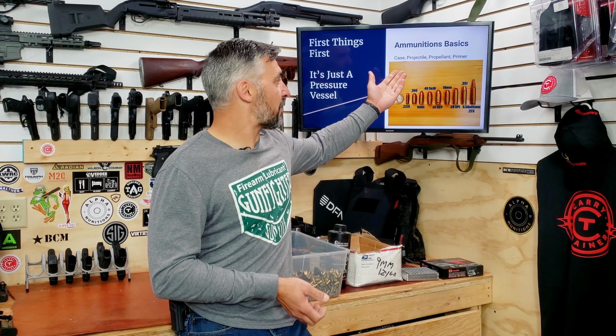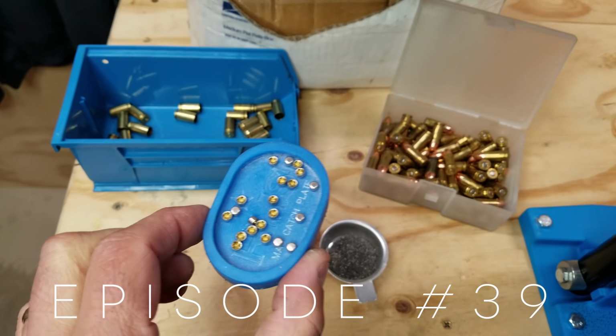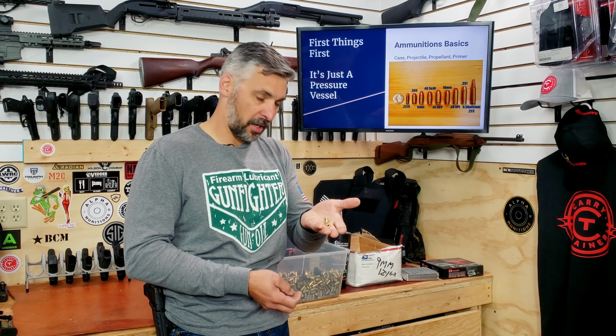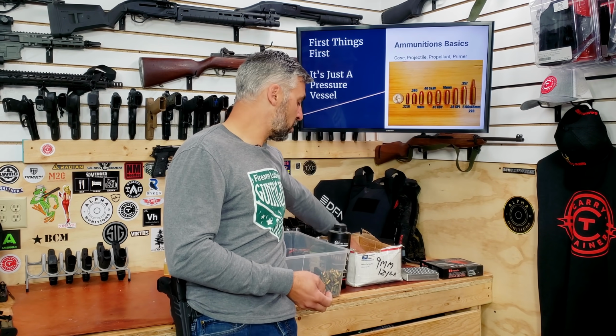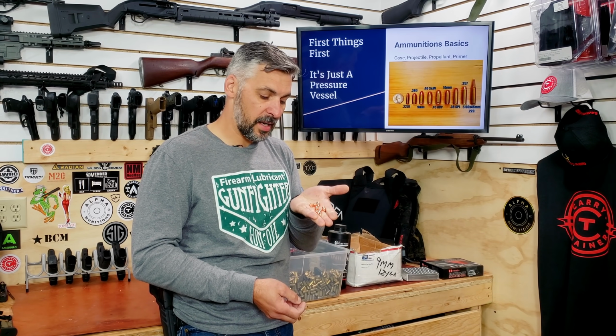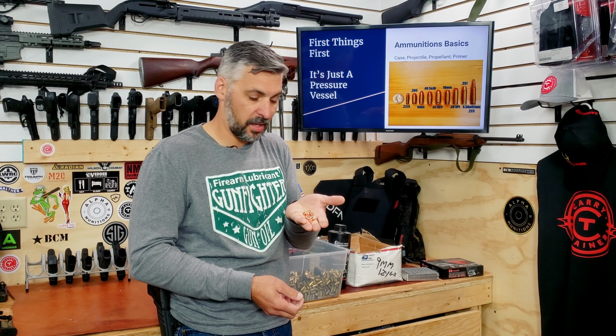So we've got four components: case, projectile, propellant, and primer. We know what the case is. It's just a vessel to contain pressure. Then you've got the projectile. In this case, I've got a box here of 115 grain 9mm plated bullets, something that most of us have a lot of time shooting, right?